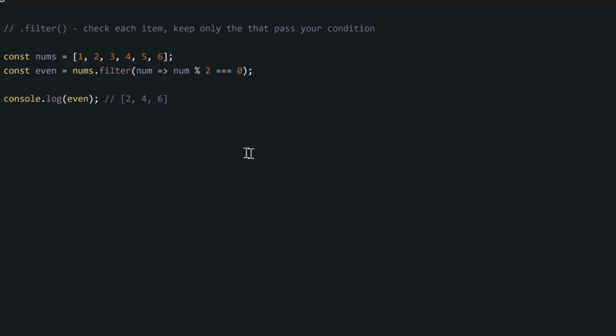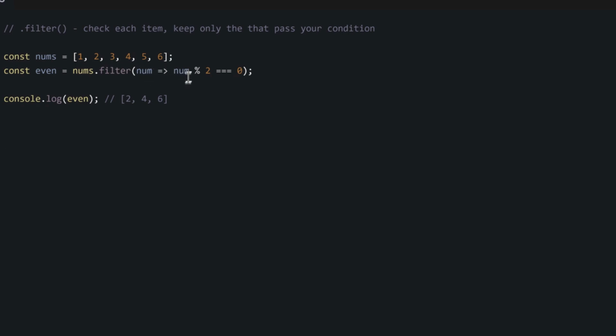So now the difference between map and filter na say map will help you transform every single one of your arrays and it will give the transformation back to you without eliminating anyone. But filter go check if they meet certain condition and na only the ones wey meet that condition e go give back to you. For this our example now, we get nums array containing numbers from 1 to 6. Then we use the dot filter method, pass the num as the first argument as usual to signify each of our items.